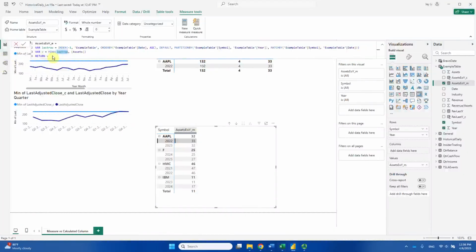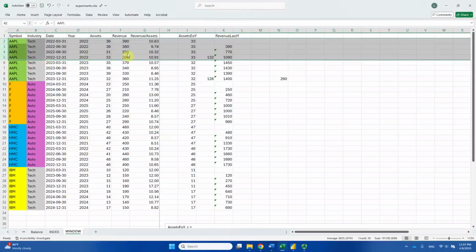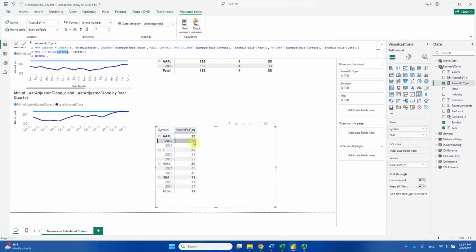So then the minimum function is going to work on this last row, row 5, and take the value of assets. Again, because we just have one single row, there's one single value for this assets field, so there's no minimum at all. The minimum is just itself. So we're going to take the assets value from row 5, which is going to be 33. And you can see here, 33 is shown here. So that's basically how the logic works by which Power BI can eventually figure out which value should be shown in this cell.